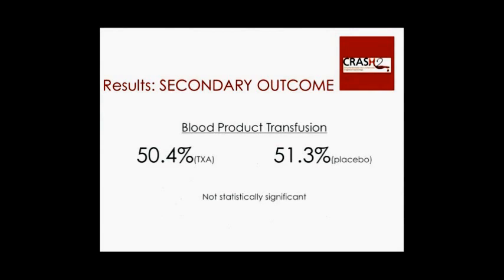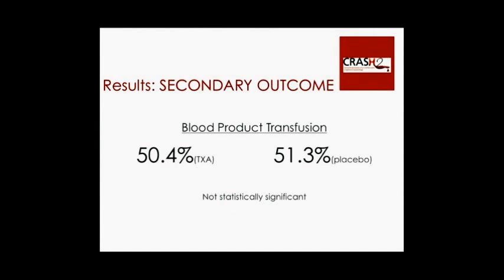So their primary hypothesis was, TXA is an antifibrinolytic, it'll stabilize clot, so bleeding should be reduced. However, the blood transfusion rates were essentially equivalent in both arms. Now, this can be explained by one of two things. Either there's a survivorship bias where the TXA group was able to survive more, so received more blood. That's a possibility. But also it could be that there's a secondary mechanism at work.